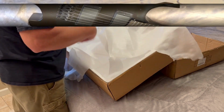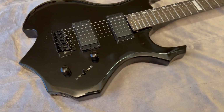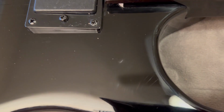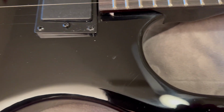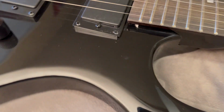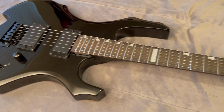Give Glarry that. Okay, there she is, the Glarry Burning Fire. And this is the one with the high output double covered humbuckers. I did notice a blemish right here. And when I rubbed it with my fingers, I actually scratched the finish already. Now, I don't know if I have some dirt on my fingers or whatnot, but it seems like the finish is pretty cheap. It is shiny and stuff. It does look pretty cool.